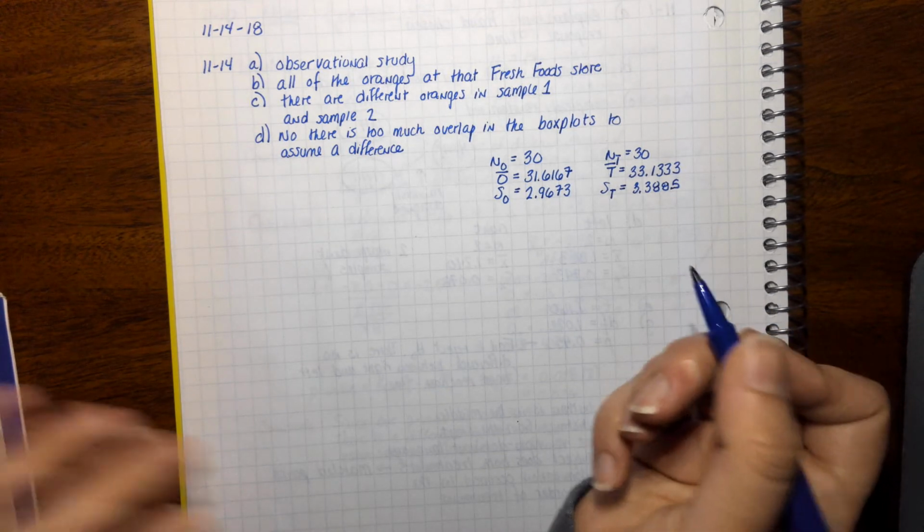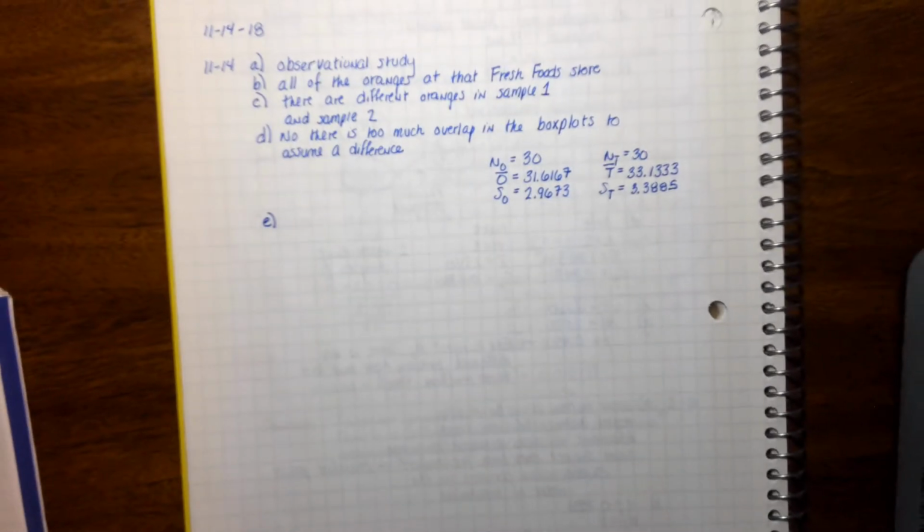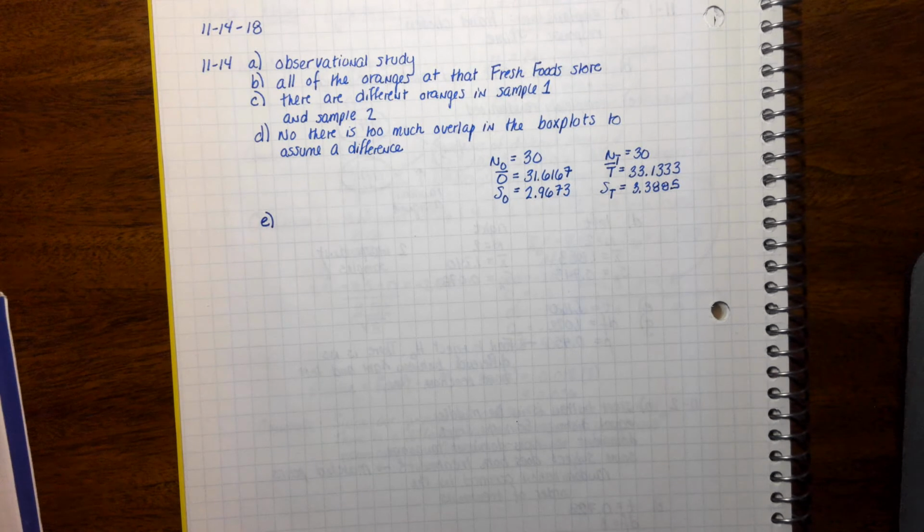Okay. E. Latavia wants to perform a hypothesis test with a null hypothesis: the mean volume of juice from the organic oranges is the same as the mean volume of juice from the traditional oranges. And the alternative hypothesis: the mean volume of juice from traditional oranges is higher than the mean volume from organic oranges. How could she write these hypotheses in symbols? See if you can come up with two different ways. Hint, one of them will involve a difference.